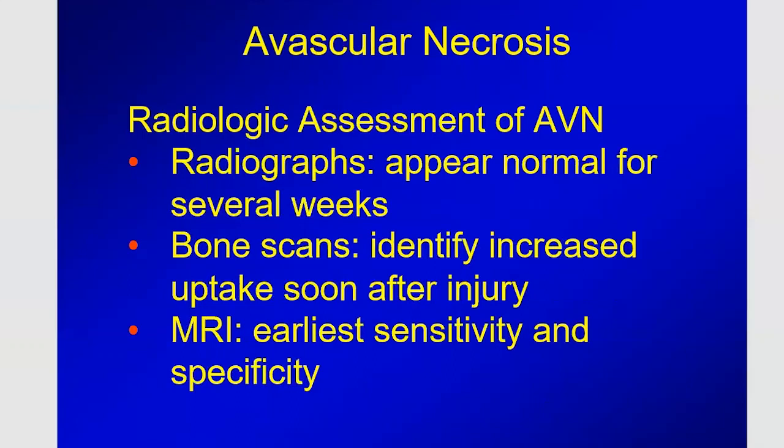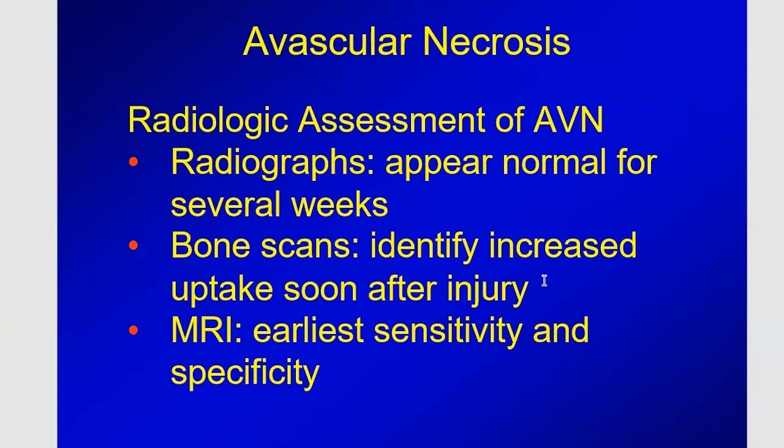Typically, and this is why sometimes we as physical therapists will end up catching this or screening for it, a lot of times the radiographs will appear perfectly normal for several weeks. But then the patient's symptoms start getting worse. They start having more pain with weight bearing, more pain with things like a straight leg raise. And then after the therapist screens for it and says, hey, maybe we need to get an image done, then later on, avascular necrosis is detected.